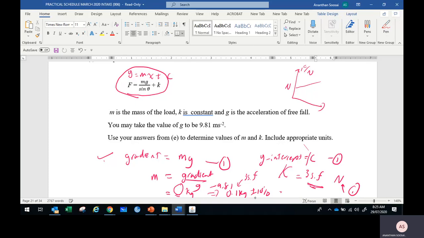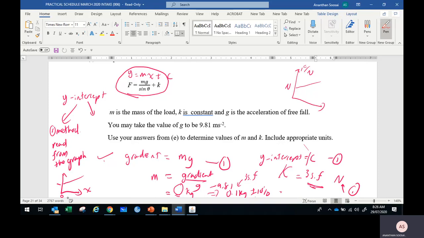Another thing about the y-intercept: you have two ways to calculate it. The first method, you read it from the graph, where it cuts here. This is your y-intercept, but don't forget your x-axis must start from zero. If your x never starts from zero, then it's a false origin. That's not your y-intercept. But I believe many of you never started from 0, 0. You started other numbers. So how do you find the y-intercept?